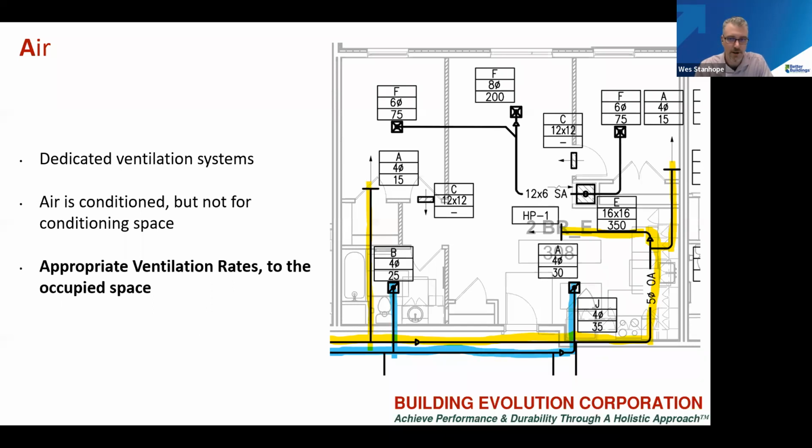Next slide. The actual system for ventilation needs to supply the air to the occupied spaces. Where people are requires the actual ventilation air, and it should be the appropriate amount of air to that space. So not supplying air to corridors or dumping a large amount of air to one area in a unit. It's the appropriate amount of air balanced to each location where people are occupied, and then capturing exhaust air at the source, getting down to the appropriate amount of air for each space. Go to the next slide.